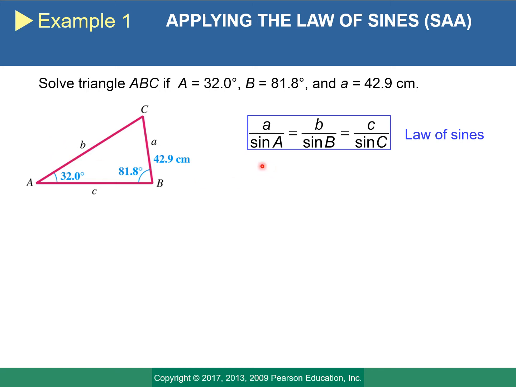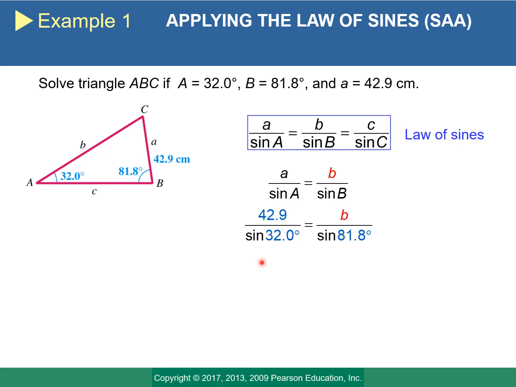So we're going to take a look at our law of sines, and you have to pick out the ratios here that are going to help you based on the information you have. So notice what we're given. We're given information about angle A and angle B. We don't know anything about angle C just yet. We also know something about side length a. So we definitely have to use this first ratio, a over sine A. Now because we know angle B, we have to pick this ratio as well, little b over sine B. We don't know anything about C, so we're going to leave this one off for now. We'll figure out C later. So we'll start with the given information, so we're starting with this proportion now.